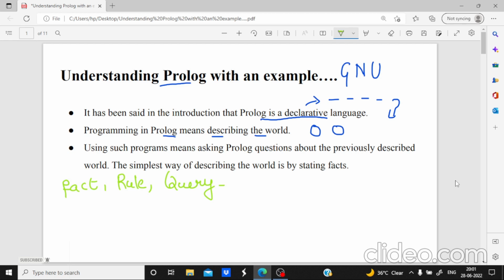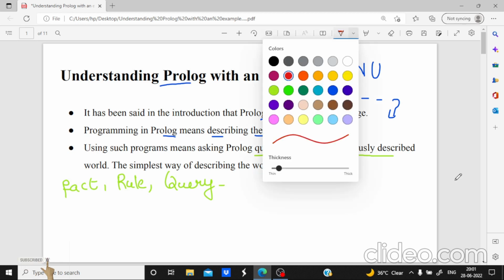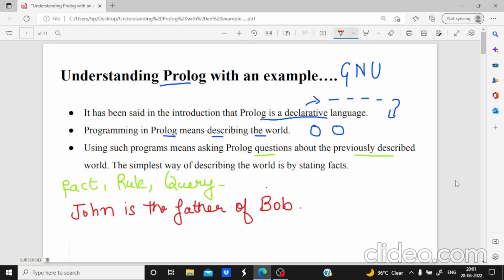It means that if I say some fact, like John is the father of Bob, it is a fact.